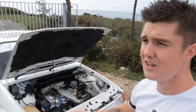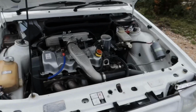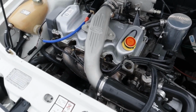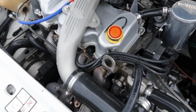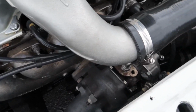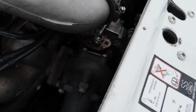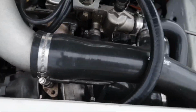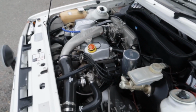Just on the way here, we had a cheeky blip up in high boost and it just wanted to put me in a hedge. The reason we have so much power is because it has a fully forged bottom end, Wossner pistons, steel rods and a stage 2 head. Down here you can see we have a stage 2 T3 turbocharger with 360 thrust bearings and cutback blades, which gives it some nice fluttery noises, and when it comes on boost, we know about it.